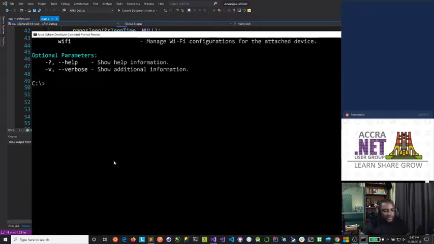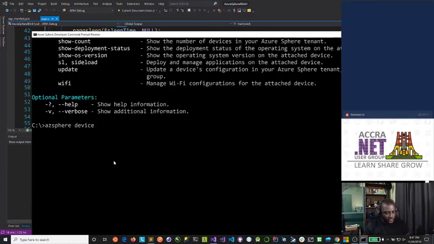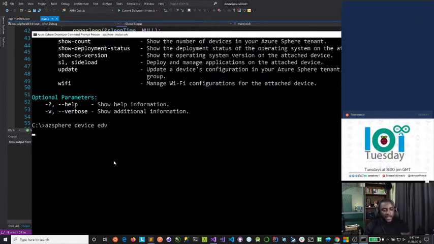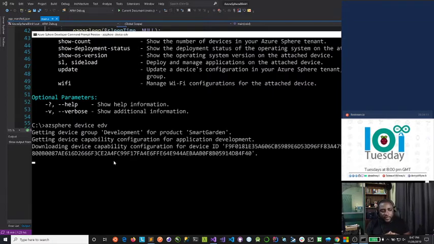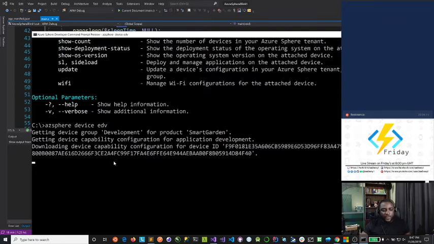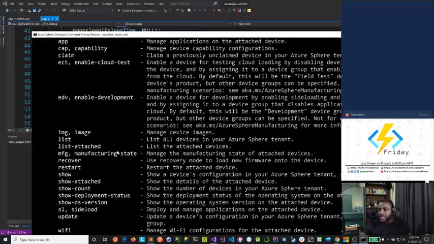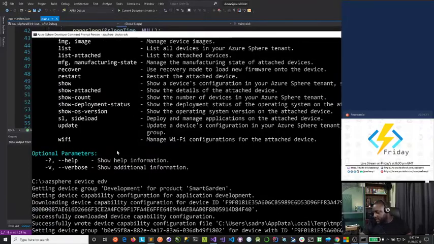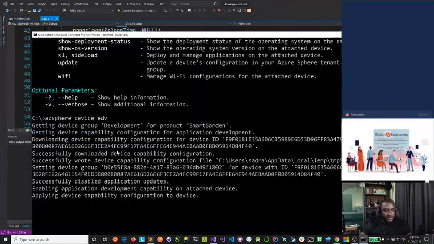All right, so let's do that again. I can do this, EDV. Now, what this does is it puts the Azure Sphere device into development mode. What that means is that the device is ready to receive changes. There we go.